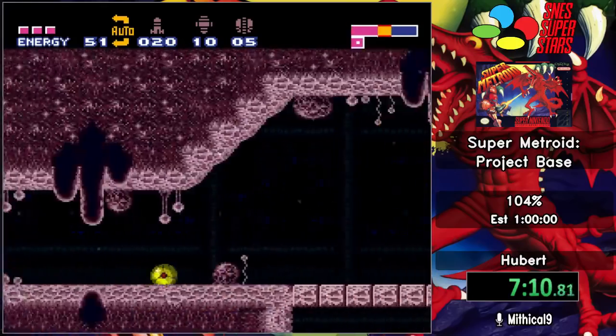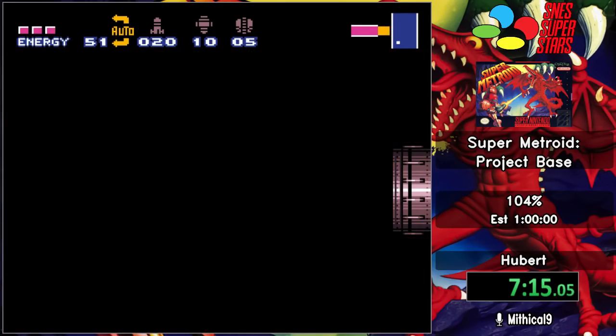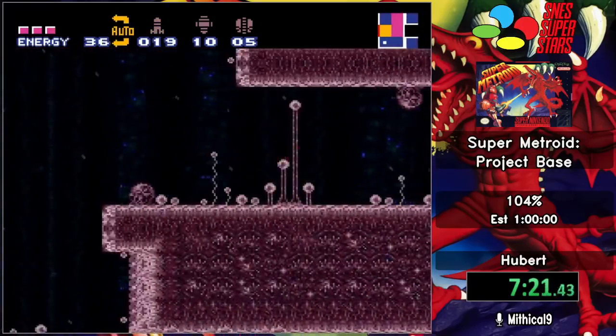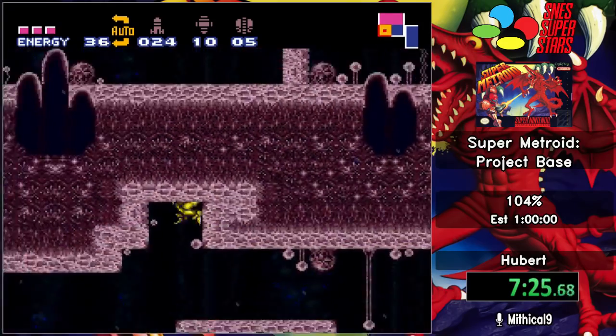Moving on to the big pink. And this version actually is pink. In the version I was watching, this and a lot of other colors were totally wrong. So it's nice to see the big pink has its namesake. Nice moonfalls there from Hubert. He's been moving really well through this game.